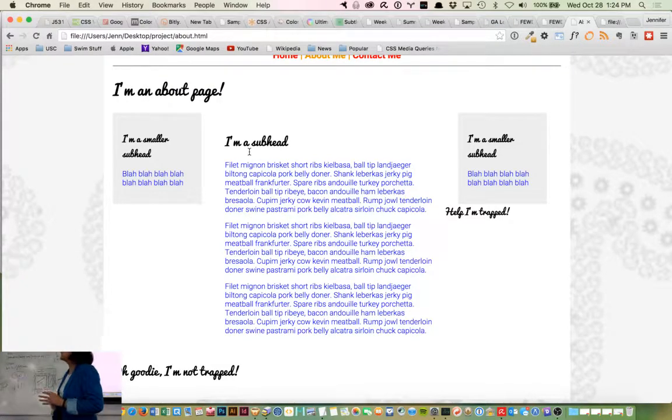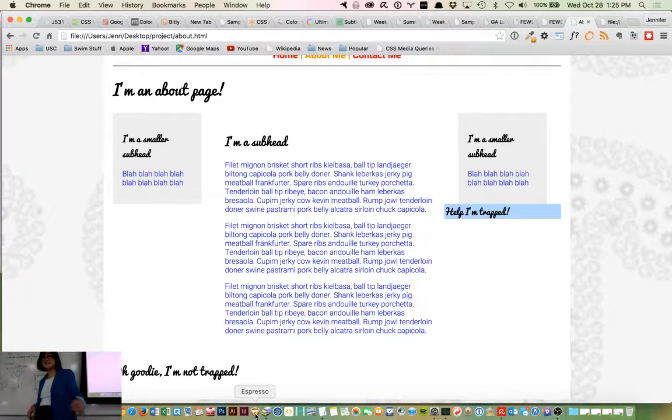Like I said, working with multiple column layouts and floats, those are the kind of common problems that happen. If you see trapped space, it means you didn't clear something. If one of your columns is awry, either you applied a clear or your math is incorrect. Your columns will never sit next to each other if your math is too big. Those are the 2 most common problems when people start doing multiple column layouts. So always check your math. I keep a calculator with me for that purpose.